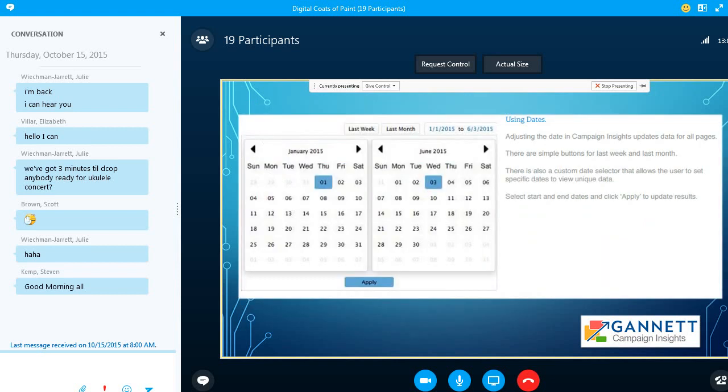To select date ranges, it looks like our samples are going to be either last week or last month. So if you're going back 3 months to show an overall campaign, or 6 months, you're going to have to use the date ranges set up there, which is going to be really easy. It's simple, just like you've used in the past. You're just going to click the date ranges and select apply. Should be very easy to use.